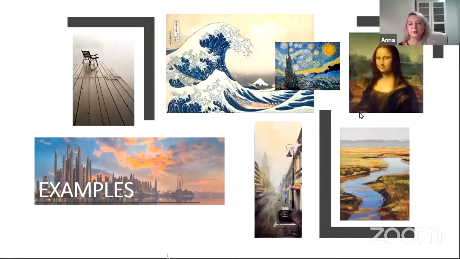So here I have put for you a number of different paintings and photos, and we will now look at them and see the different types of composition. The first one I wanted you to pay attention to is the one that you will all recognize, that is Mona Lisa. So Mona Lisa is in fact a triangular composition, if you look at it. You will notice that she is the most prominent shape, a little bit to the side, according to the rule of thirds pretty much, and it's a triangular shape. So that is classic triangular composition.